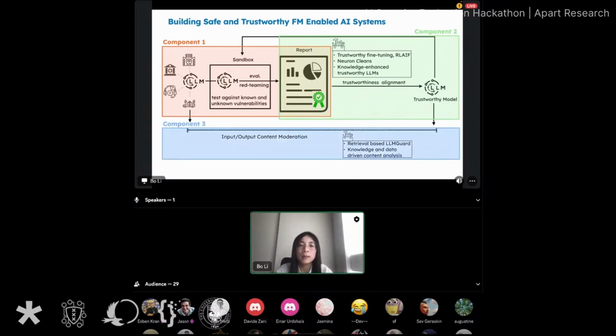And eventually we can add a guardrail as a firewall at the input-output layer so that we can protect the model or the system as a wrapper. So basically in this talk, I'll mainly talk about the first component, the risk assessment and red teaming against foundation models. I will give examples about red teaming against large language models, and we have other interesting work about foundation models and different types of agents, which we can briefly discuss. But due to the time limitation, I'll mainly talk about the safety assessment for large language models here.